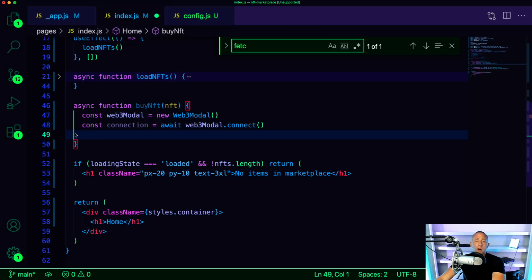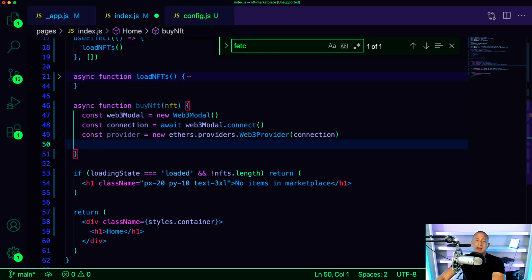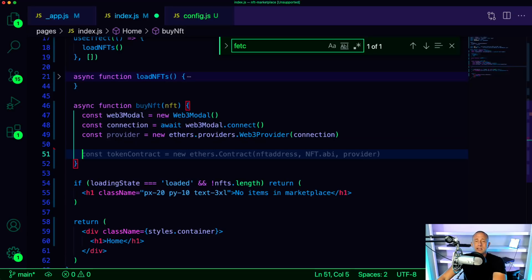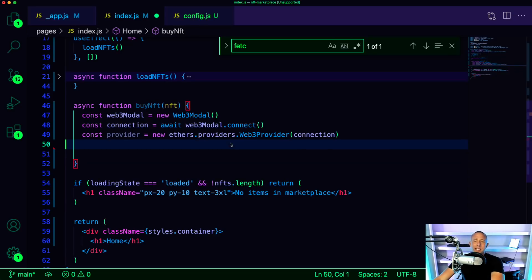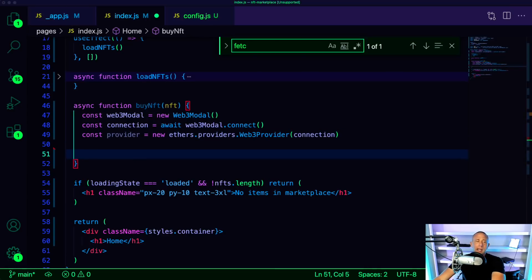We can now create a provider using that user's connection. Instead of using the JSON RPC provider, we're going to be using the Web3Provider, and we're passing in the connection. Since we're going to be writing an actual transaction, not only do we need that user's address, but we need them to sign and execute an actual transaction.